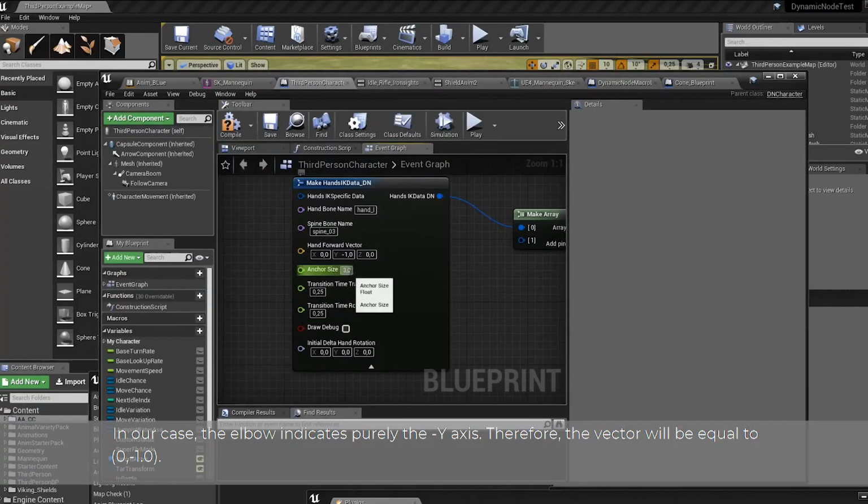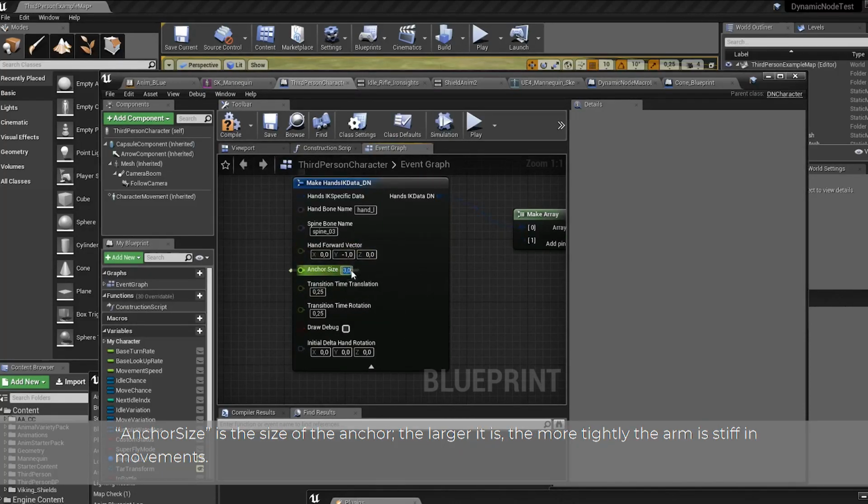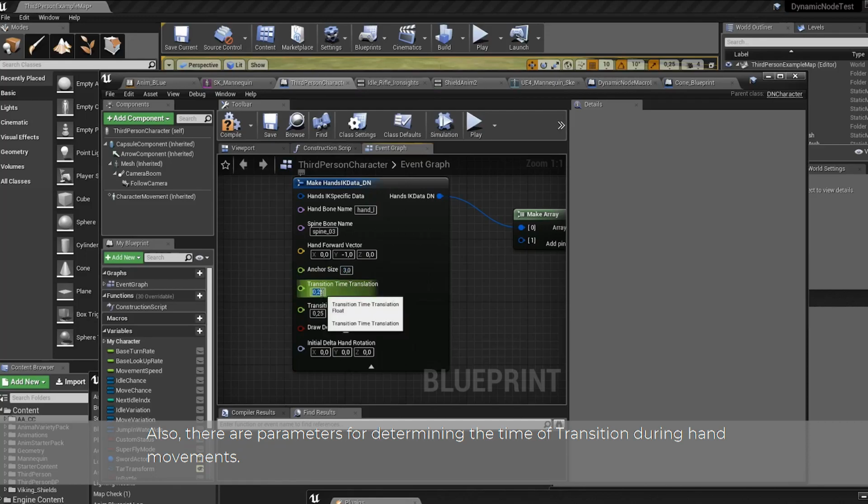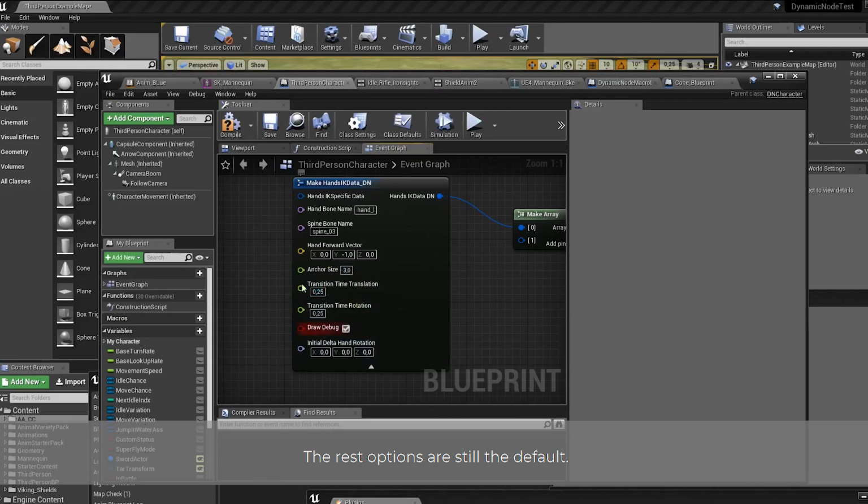Anchor size is the size of the anchor. The larger it is, the more tightly the arm stiffens movements. Also, there are parameters for determining the time of transition during hand movements. The rest of the options are still the default.